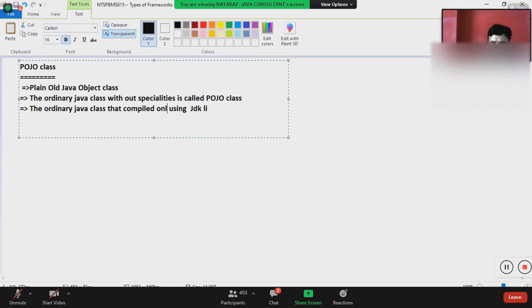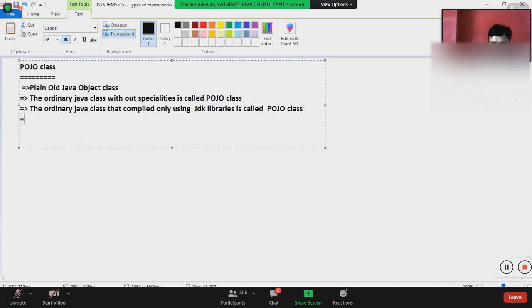To compile that class, there is no need for servlet libraries or Spring libraries. Libraries means jars. Only using JDK libraries is called a POJO class, the ordinary Java class.